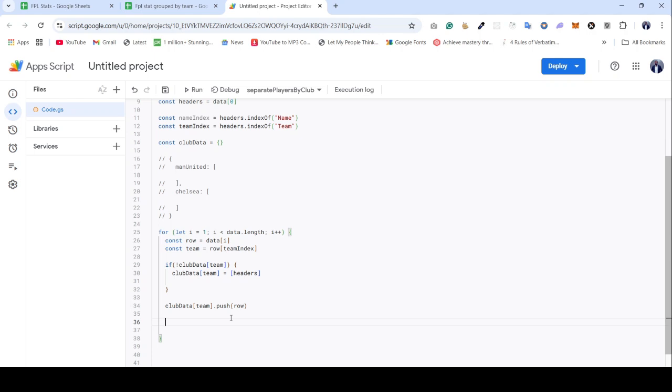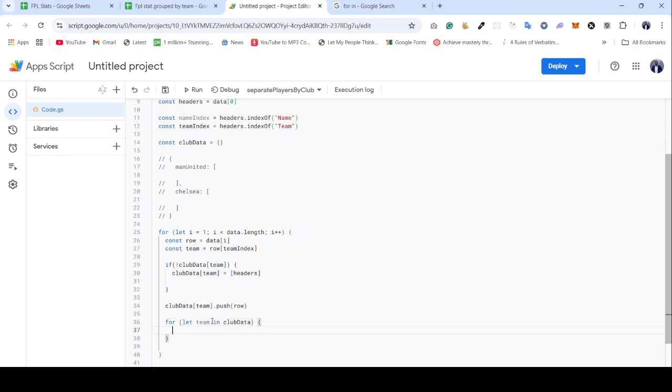Okay, let us go. We have to create a for in loop. We are going to be using for in in this instance because this is an object. For us to loop over an object, we use for in. We write it this way: let team in club data.